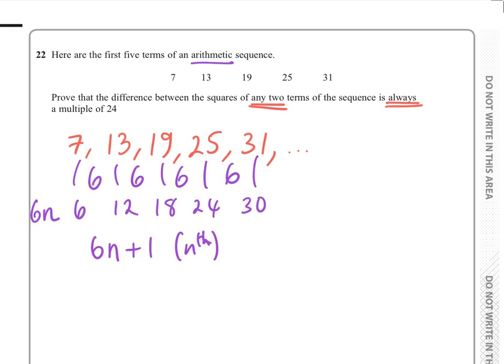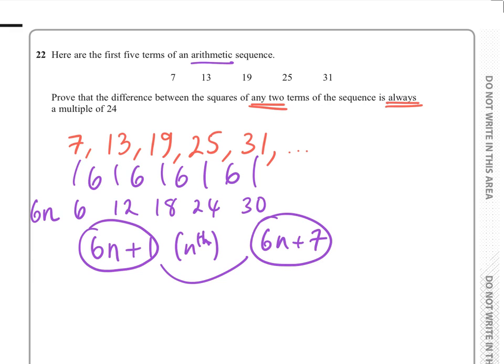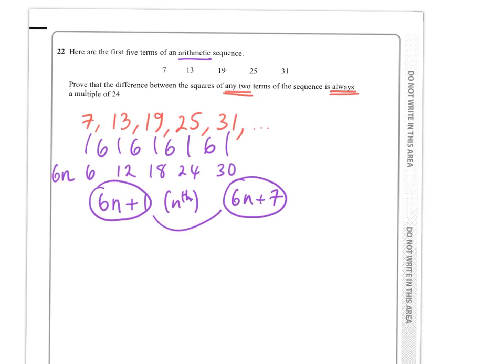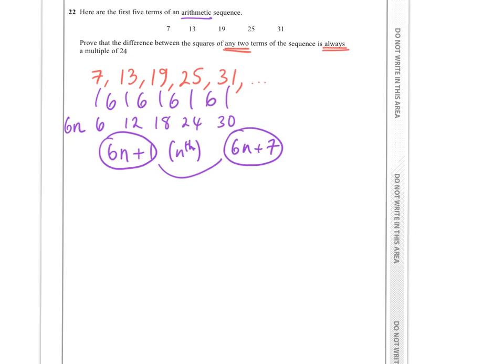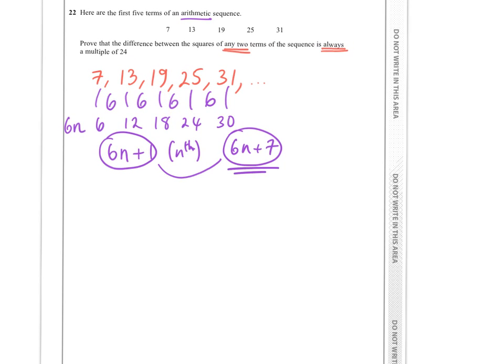So if we look at the nth term and the next term, say for example, we just have to add 6, we'd have 6n plus 7. Then why don't we look at these 2? Because they represent any 2 terms in the sequence where n can be anything we like. So we shall square them first. So let's get a little bit more room here. So I'm going to square this one first. So 6n plus 7 squared, and then I'm going to take this one squared away from it.